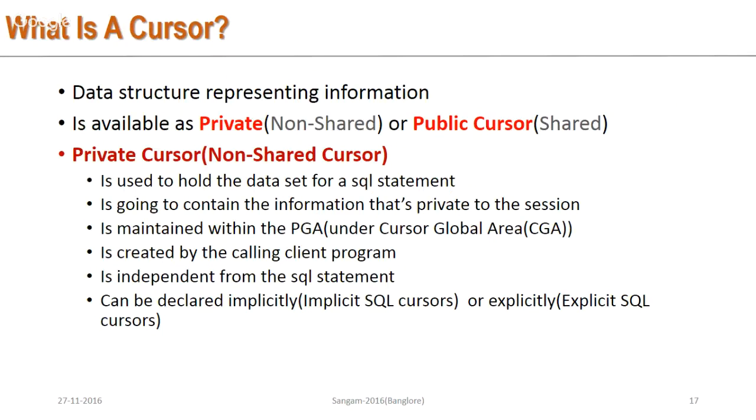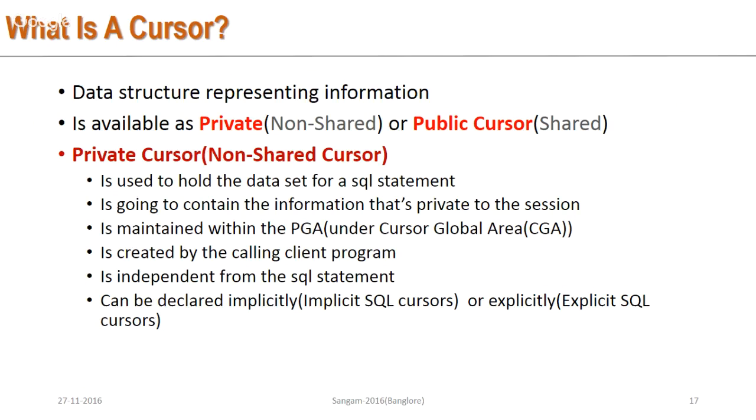The cursor is basically going to have two variations possible. A cursor could be a private cursor, which is a non-shared cursor, and this is basically a cursor structure which contains information which is not shareable by the users. So you can see over here that I mentioned that this particular information is going to be cursor information which is part of the PGA. Within the PGA we have something called the cursor global area, which is the structure where this cursor allocation is going to be done. This information is going to be user specific information, and of course, being user specific, it is going to be non-shareable as well.